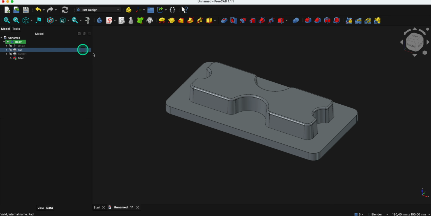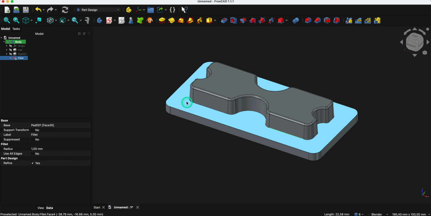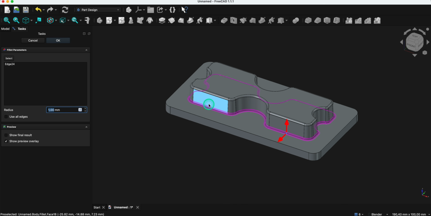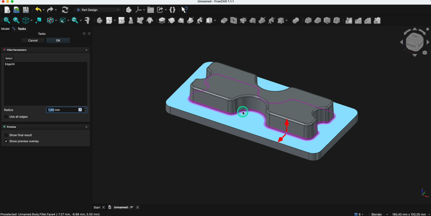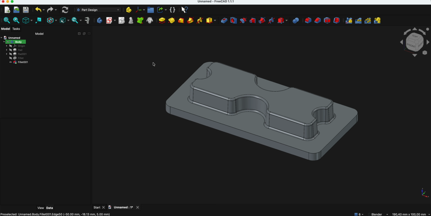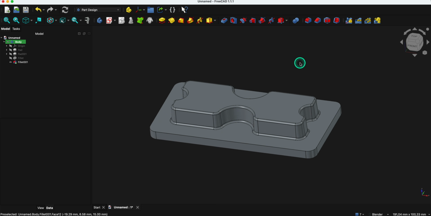I click OK. And now I click one line of this lower contour that defines this shape and I choose fillet. And here a fillet will be added to the entire chain. And here we will also add a fillet with a radius of 1 and I click OK. And in this way we created such a part.